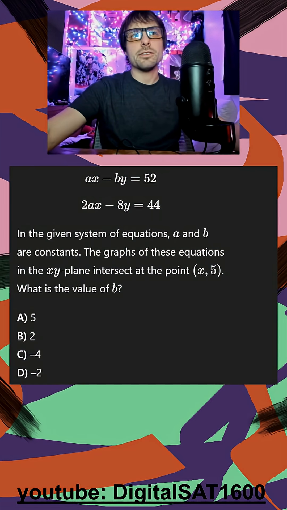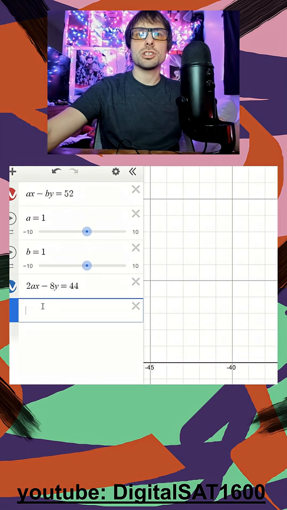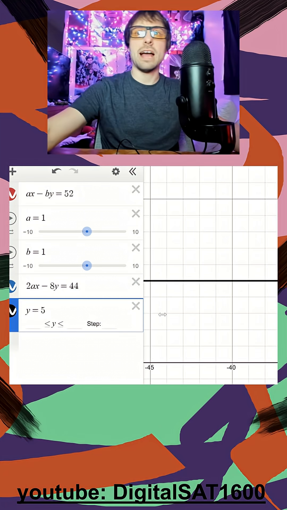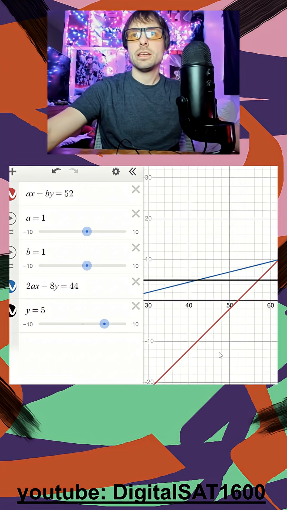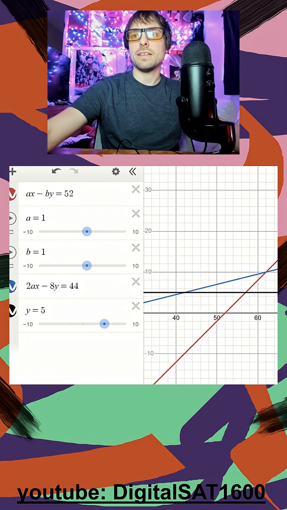So they say we have a system of equations, and they intersect at the point where y equals 5. So remember that y is 5 here. I'll jump back to Desmos. I'm going to throw in, we know they're going to intersect at this line somewhere. I'll try to zoom out and see if we can see our functions here. Here they are. So we want them to intersect at this line.